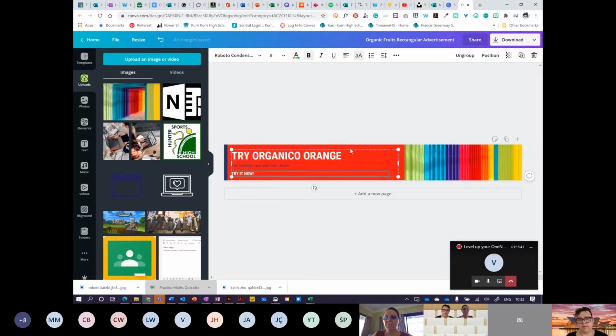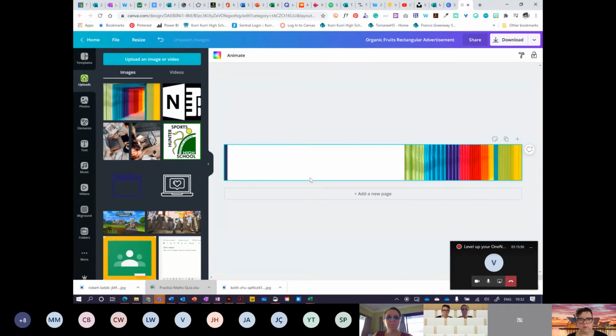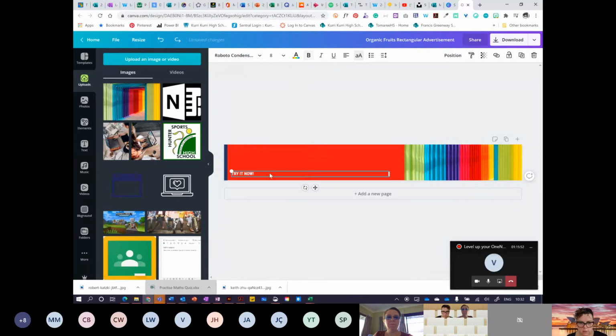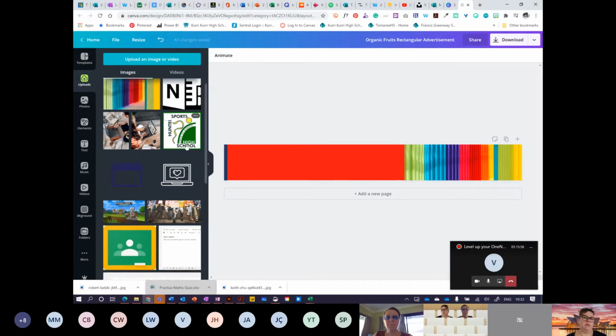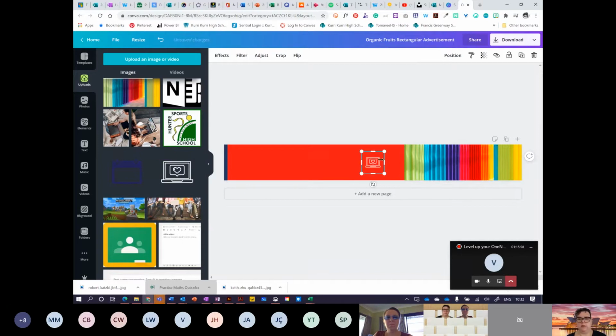Actually, no, I'm going to remove that because this is going to be where the OneNote strip with the page name comes up. Oh, that was really clever. Thank you. And I might put a little bit of something over on the right-hand side over here.